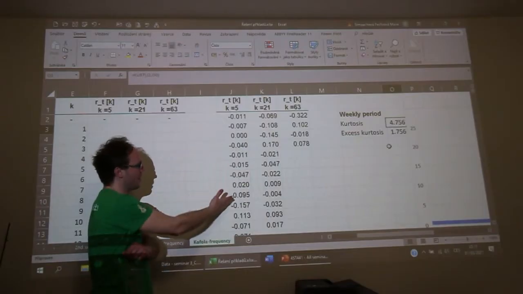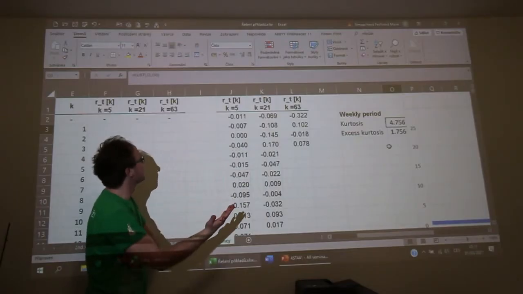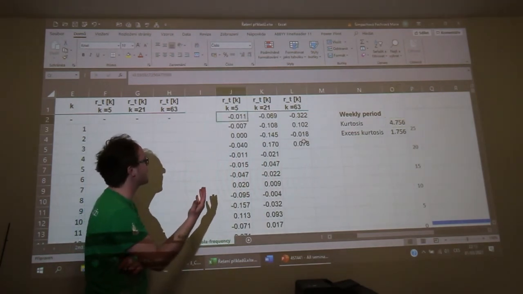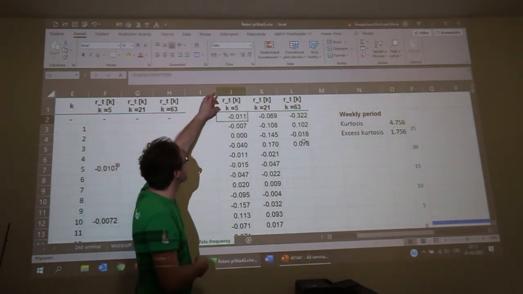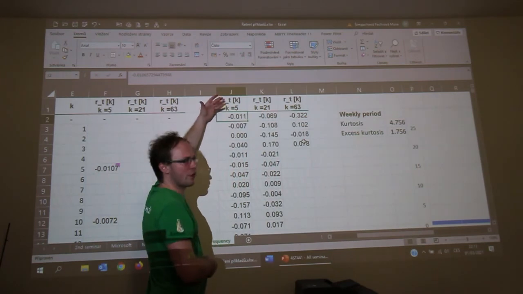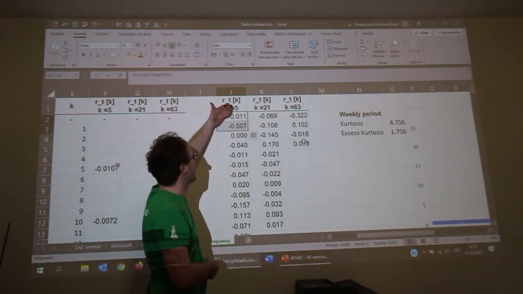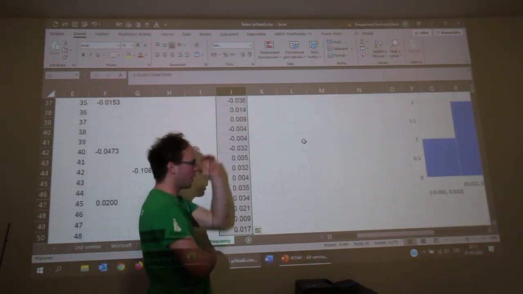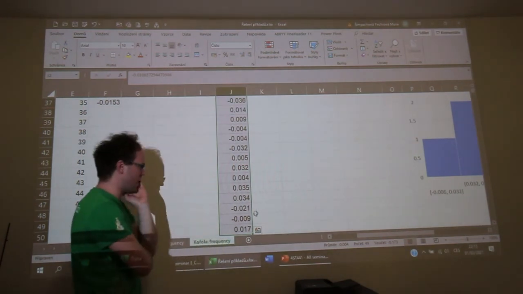I have here rewritten the calculated values for log returns with period 5, with period 21 and with period 63.